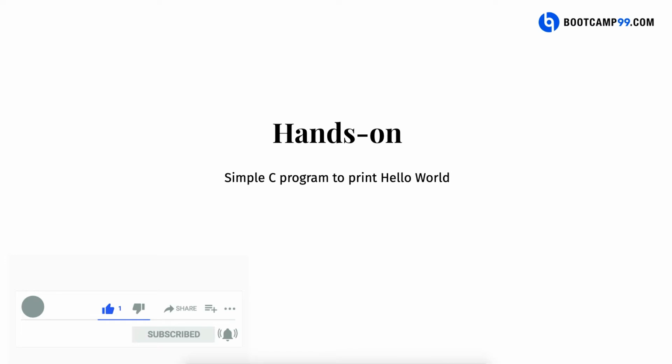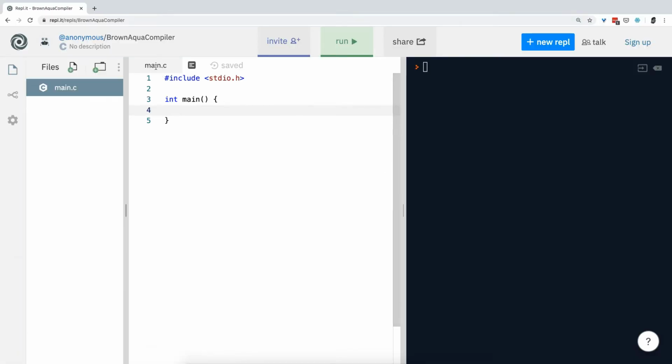Let's get started. I have a file named main.c with the basic C structure, and it is absolutely fine if you don't understand anything out of it, because I just want to show you how a programming language will work, how we will run a program, so that you would be able to relate all these things to the concepts we are going to see in the next few slides. Fine. So this is the basic structure of any C program.